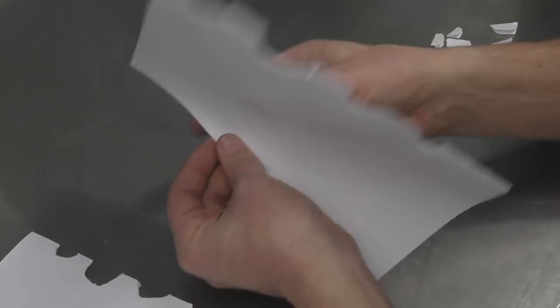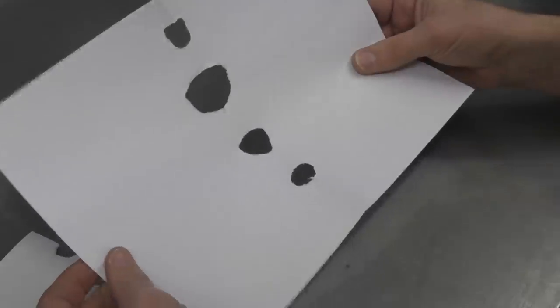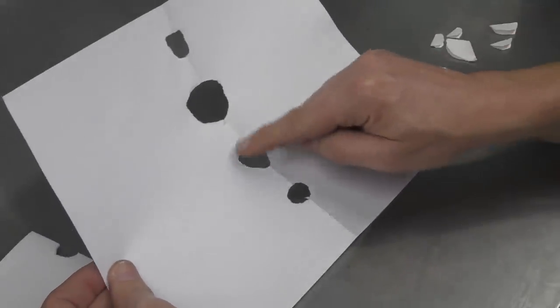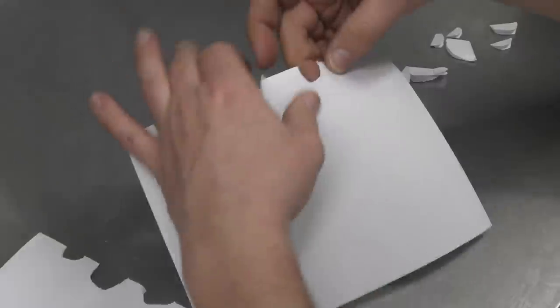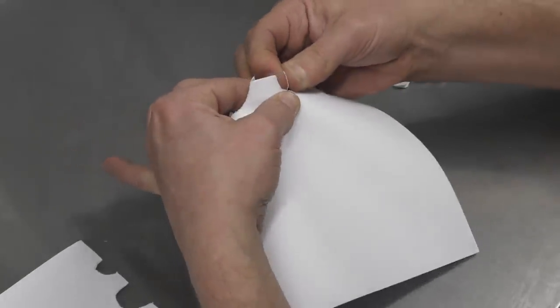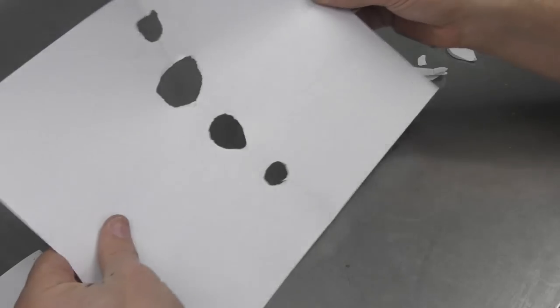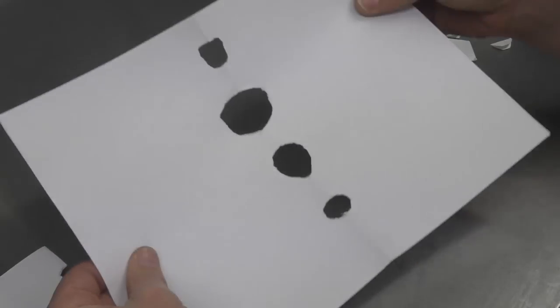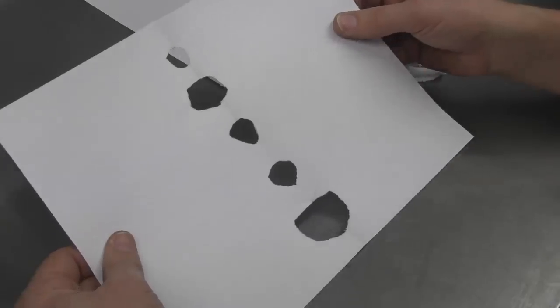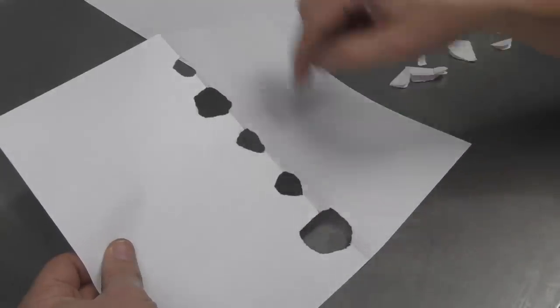All right, so when you fold it out, you've got that going on. So that one there, not so good, but we can always come back in and pull a bit more out. There you go. Fix the shape a little bit. It's a bit better. Okay, and then this one. So not too bad. Same sort of thing. This can go up a bit more, that one.